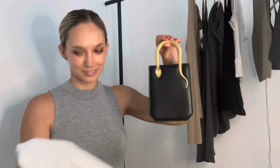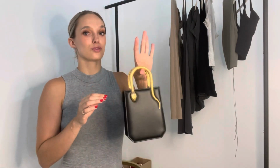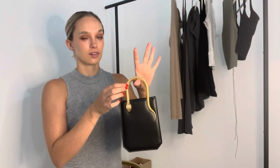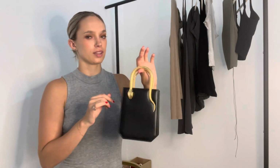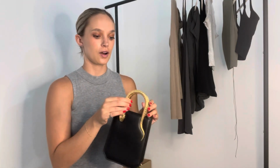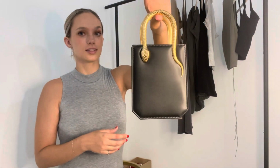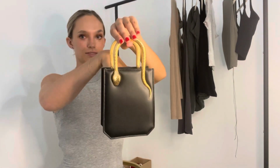I mean, duh. I've been ranting and raving that I wanted this ever since I saw it. This is what introduced me to Bvlgari, and let me tell you, it is freaking heavy. This metal is so heavy. Like my serpentine clutch, not at all. The difference in how heavy the hardware is is insane, especially since they are priced, I think, the same. Again, she is tiny. I think my phone will exactly fit in it.